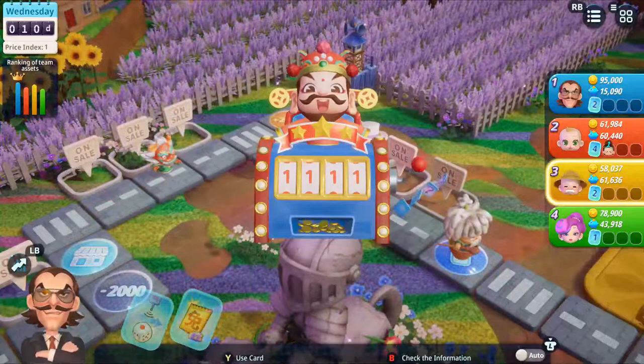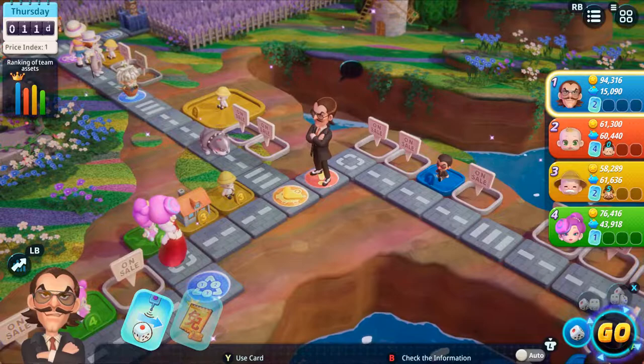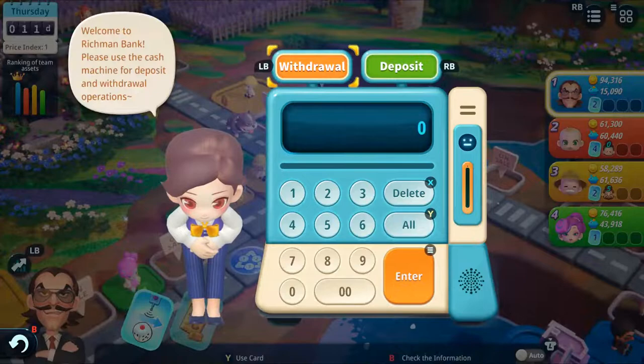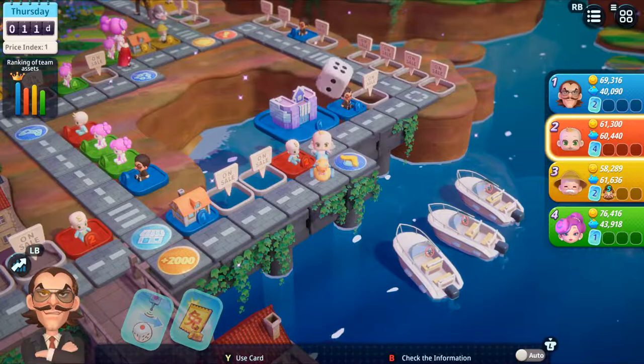God of wealth wishes you to be rolling in money all the way. So us getting that, alright, okay. I really don't want to land on that dog. Welcome to Richman Bank. Please use the cash machine for deposit and withdrawal operations. Alright, so we're going to put in 25k back in the bank. Because it's not an actual building yet, we don't have to pay. That's good.